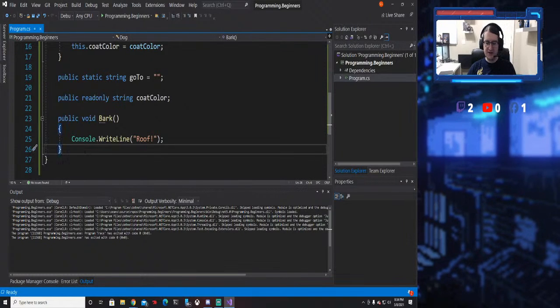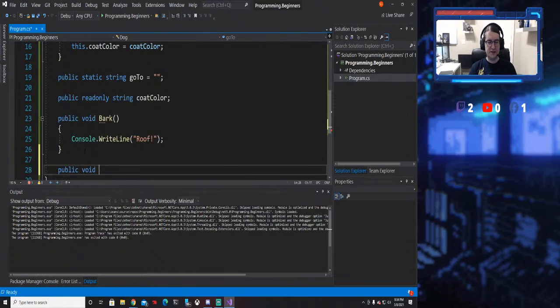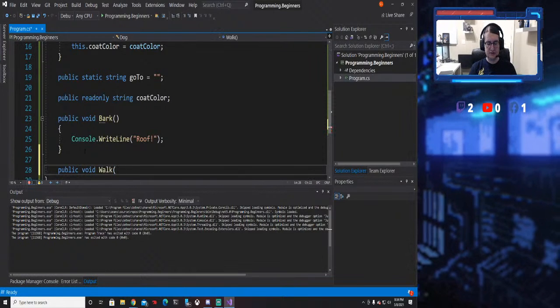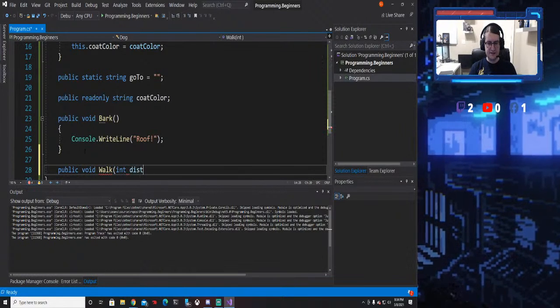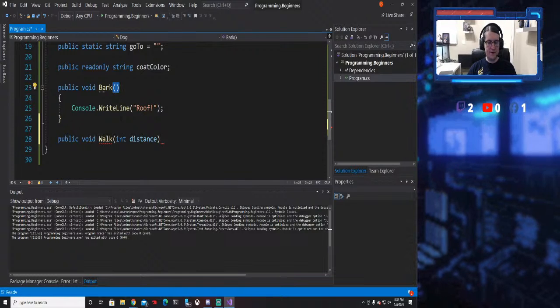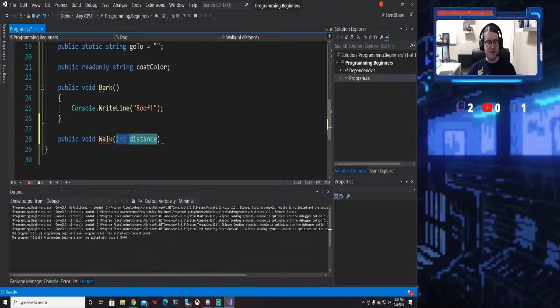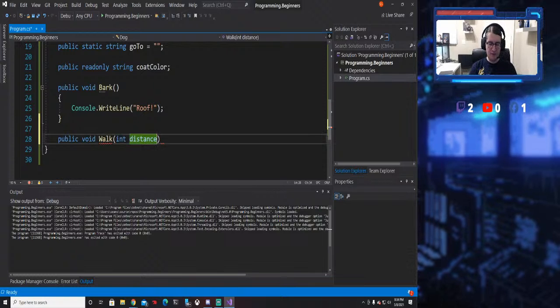All right, so what else do dogs do? Dogs will walk. And we're going to say distance. So this is called a parameter in a method. Inside the parentheses, we define parameters for a method, and we can have more than one.